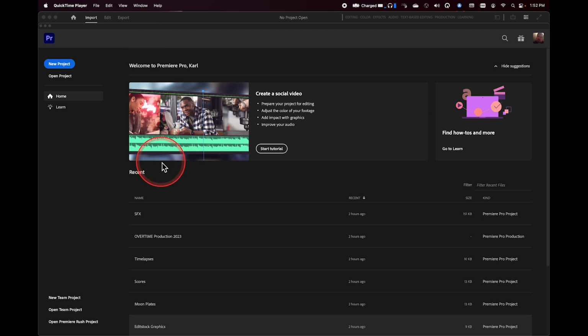Now, the first thing to realize is when you're importing clips and creating project files in Premiere, just know that a Premiere project file doesn't have a frame rate, doesn't have any type of resolution associated with it. It's format agnostic. Where we do the locking down of frame rate and resolution or raster size is on a sequence by sequence basis, but your project can contain whatever you want inside of it.